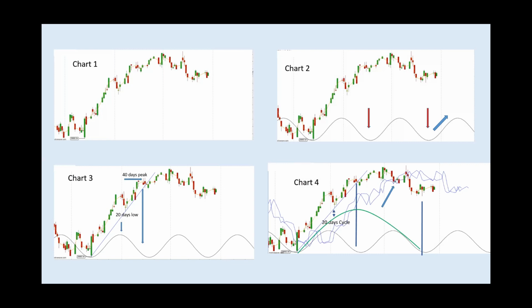Here the 40 days cycle. The red line is where the second 40 days cycle price peak occurred. As we can see, it happened on the left side of the cycle peak. We call that left translation, which usually is bearish for the market. So we can expect a bigger correction in the second 40 days cycle than the first one.